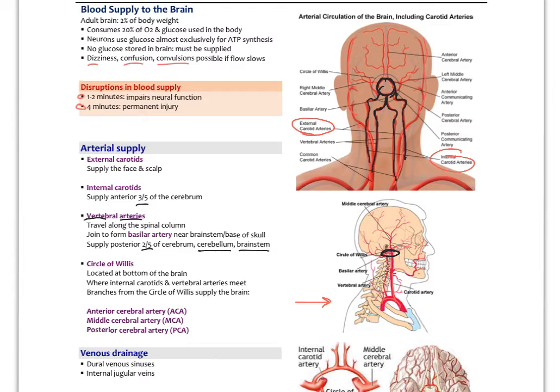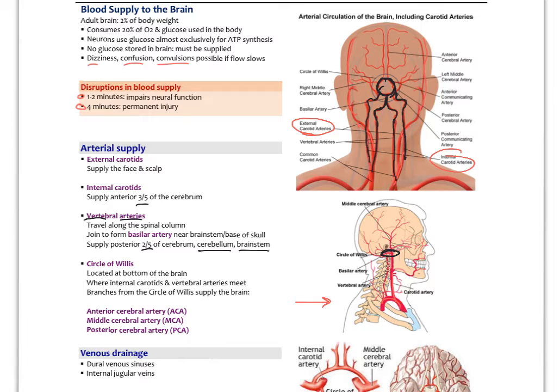Now that's one way circulation can be compromised to part of the brain. You can also have a hemorrhage of one of these vessels, and then that's going to cause a loss of blood supply to part of the brain. And we'll discuss all of these causes and how it happens and how we diagnose it in the neurology section on stroke. But knowing where it's occurring and which blood vessel can tell us what part of the brain is going to be affected.